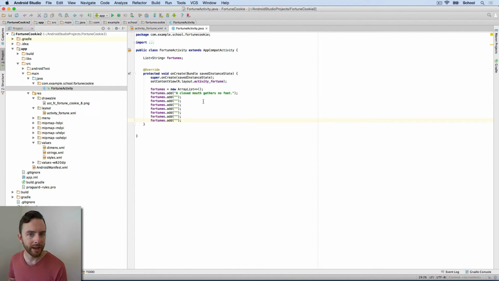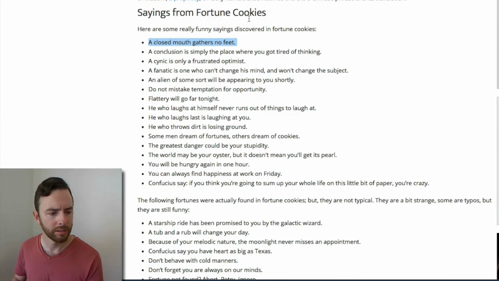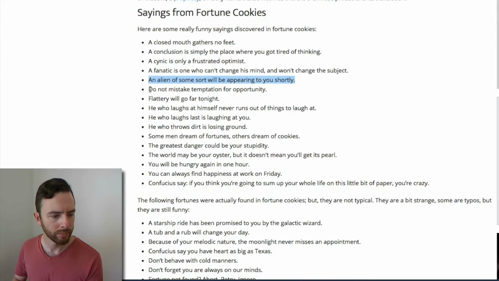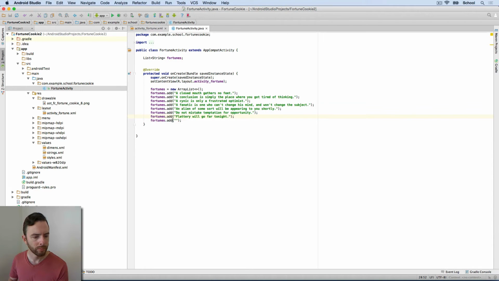Okay, now I have room to add a total of 8 fortunes. Let's go back to our website and copy and paste the fortunes into our list. All right, now I've got all my fortunes into the list.